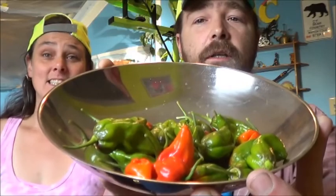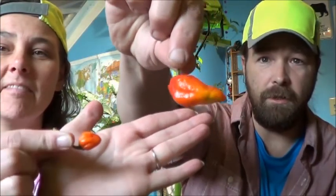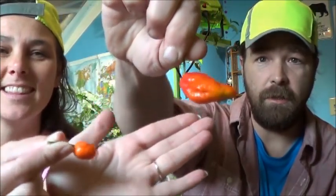All right, here we go. This is our selection of peppers here. I figure let's be reasonable and fair. Our fine young lady can choose her own. Eeny, meeny, miny, moe. Just pick one. I don't know. So to the best of my knowledge, these are ghost peppers. Kind of look like ghost peppers I've seen before. Grew these in the side yard.